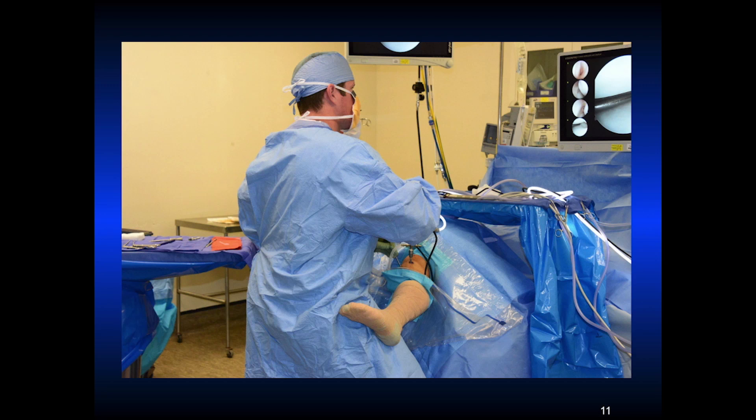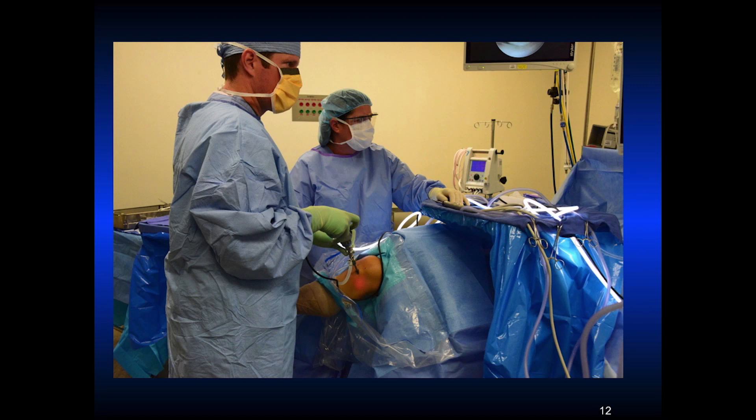This shows as we're proceeding. I like to apply pressure this way, putting the foot on my upper thigh. I have a step up so my foot is up on a step, and then I can easily change the flexion-extension of the knee and manipulate it to do the procedure. Sometimes you can cheat and see where the scope is looking by the light reflecting underneath the skin. The knee goes into varus, so you put it on your left leg on the left knee and go into varus.